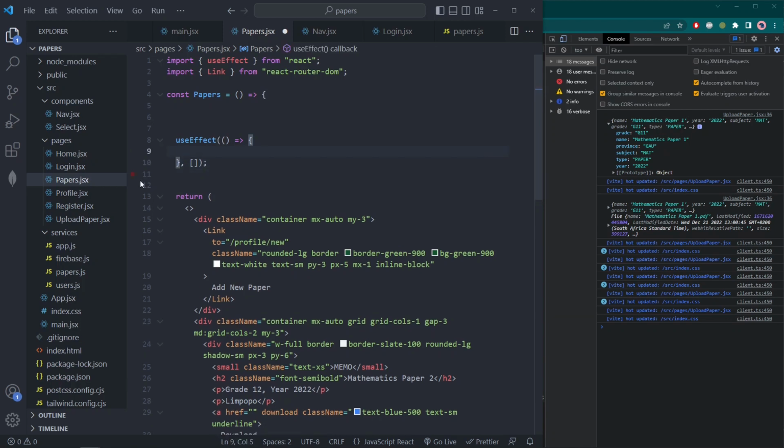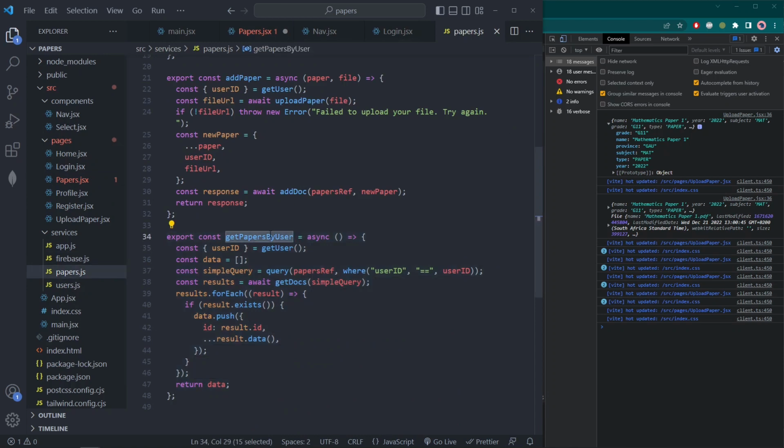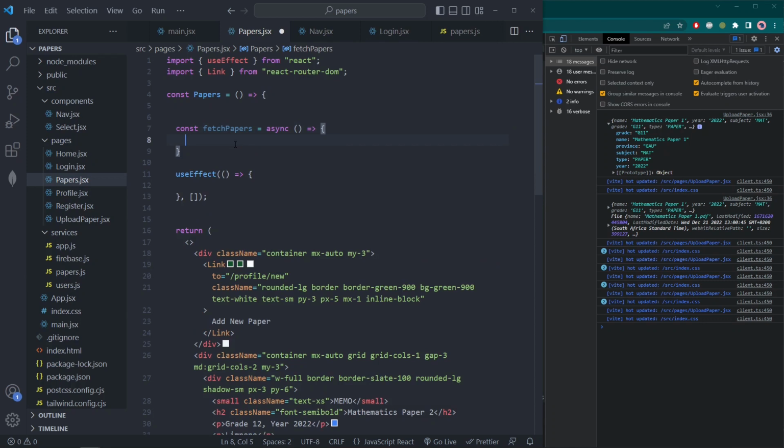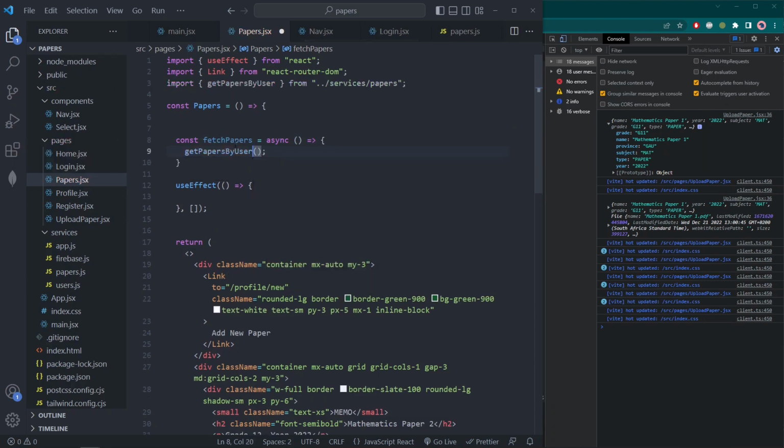Since we're going to make use of an asynchronous function, I want us to call our function, getPapersByUser, inside a function called fetchPapers. Copy this, make it an async function, and call it here. I have to import it, and then I'm going to say const values, which is the papers.